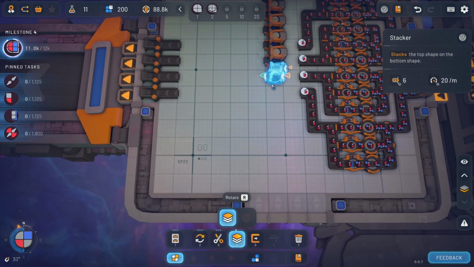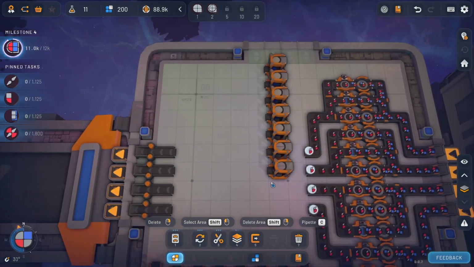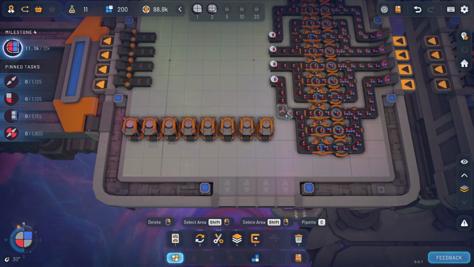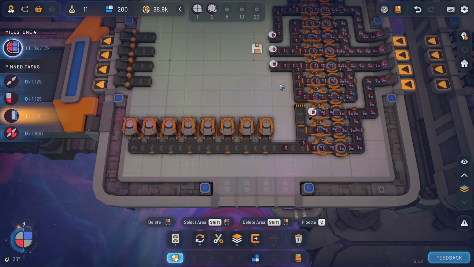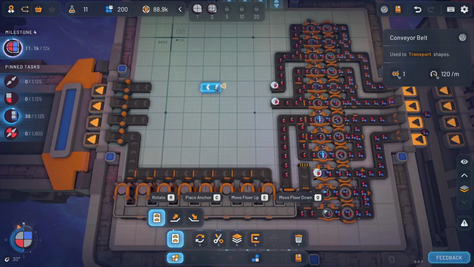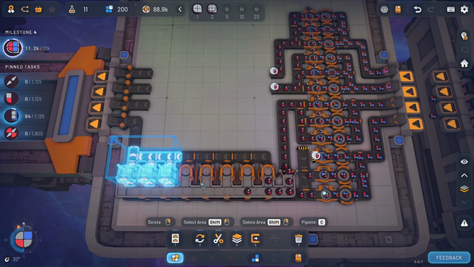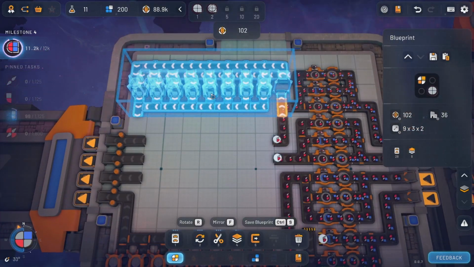4, 5, 6, 7. Okay, we can only fit 7 of them this way. 1, 2, 3, 4, 5, 6, 7, 8. Okay, we can fit 8 in this direction, so we'll probably do it that way then. You go in this direction, and you go up here in this direction, and everything goes out that way. And then I think we can probably just copy this and do a flip.